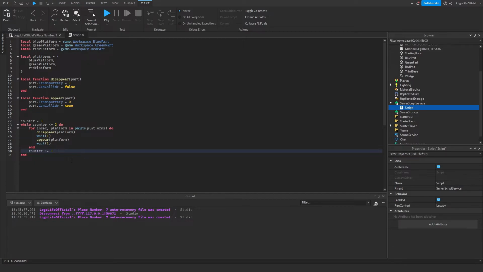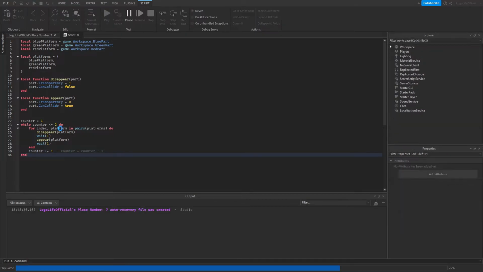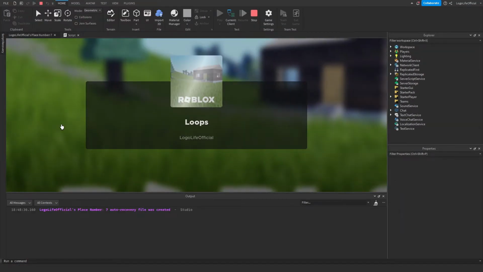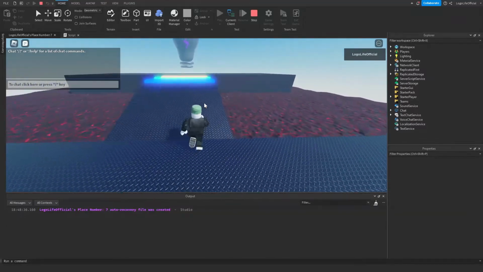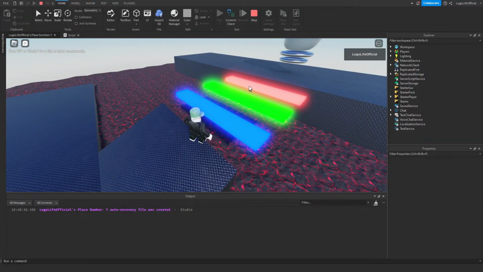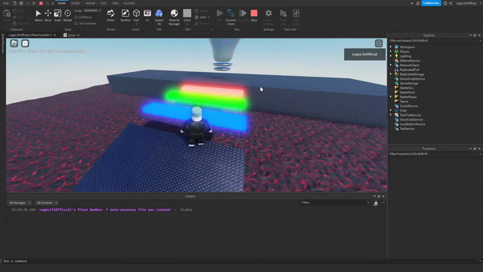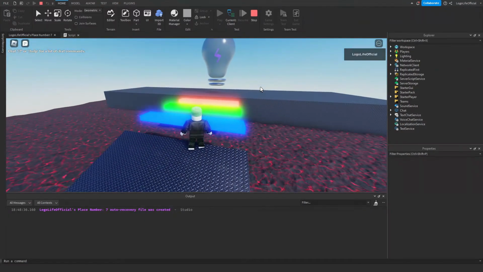Now, this kind of syntax of the plus equals means counter equals counter plus 1. We hit play. We should be able to see this is the first iteration, and now it's going to go through the second one. Then counter is going to go to 2, and then it stops. We're out of the while loop now. That's one way we could have done it.